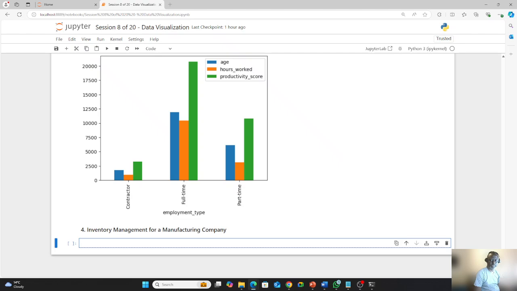So then we have the problem here. Then what we want to do now is analyze the stock level for each product.